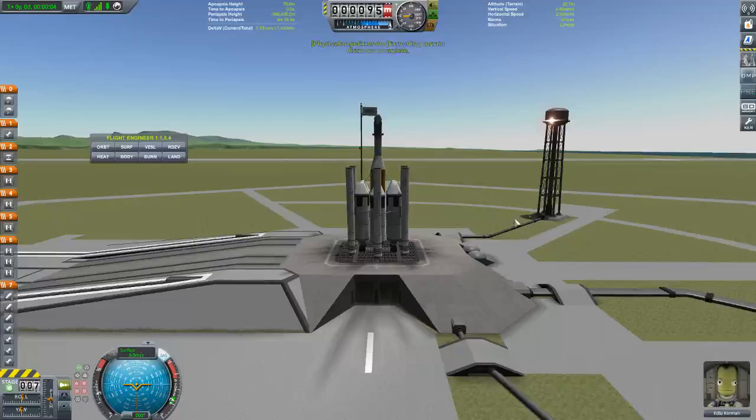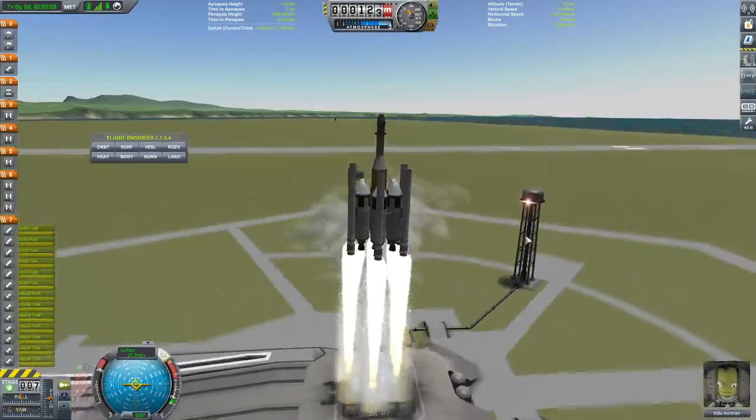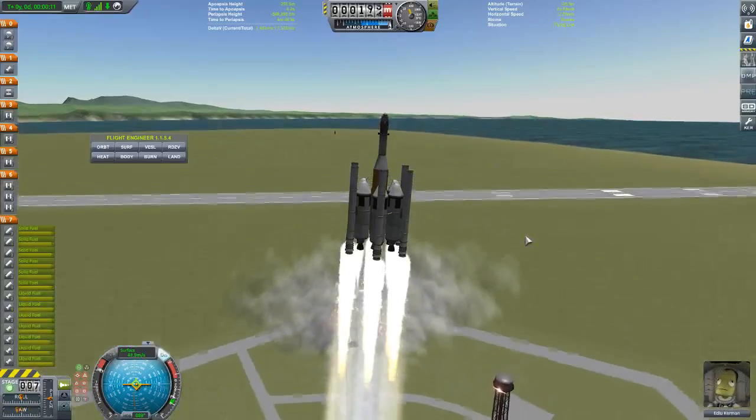Okay, here we go. Let's see if we can fly. Go. It's good. It's good. We've not immediately exploded. Cold and hard industrial efficiency.